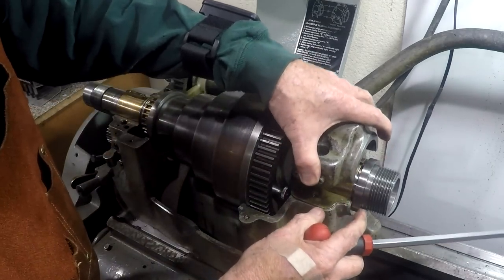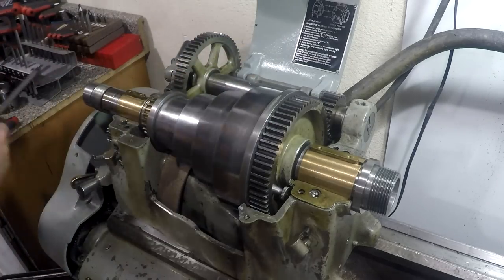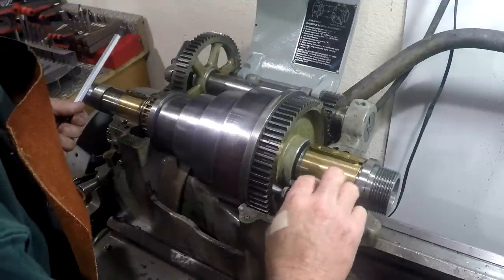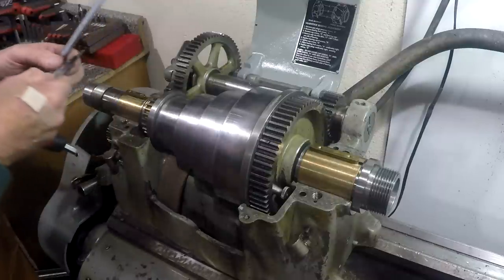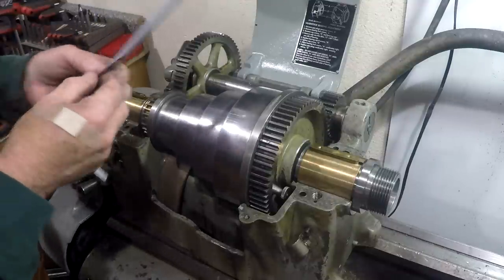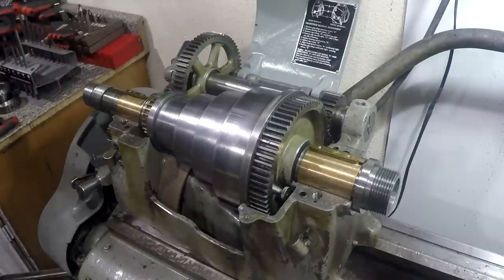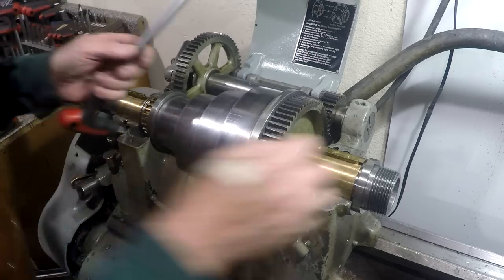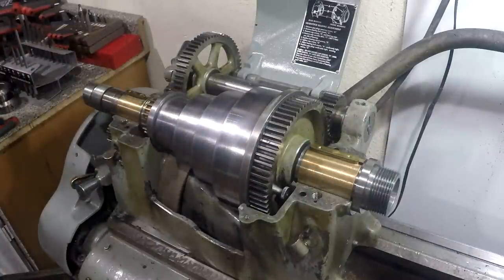Is in the way. Switch this over. Get the shims off of here. I don't know how all the shim packs are, but it looks to me like the original has a laminated stack, they're sort of all stuck together, and you just peel off whatever you need to get rid of to get your clearance set. And these have been around a while. I've actually made some to make up the proper pack I need.